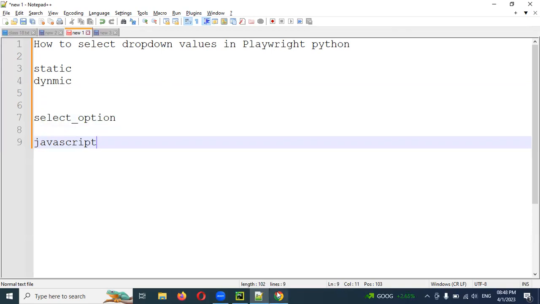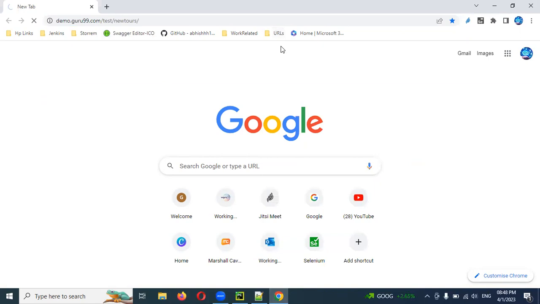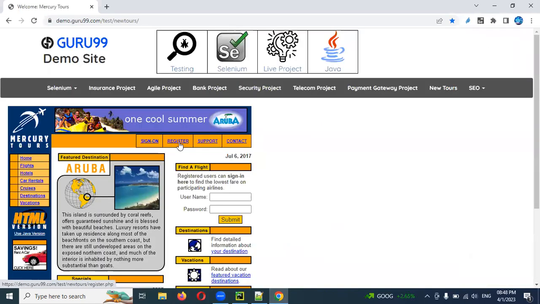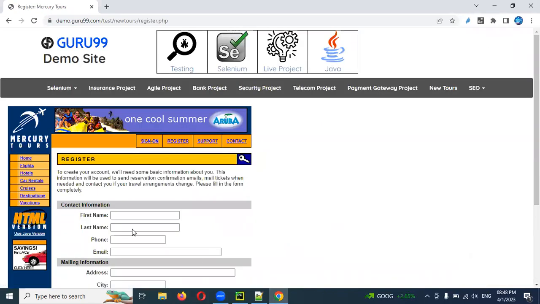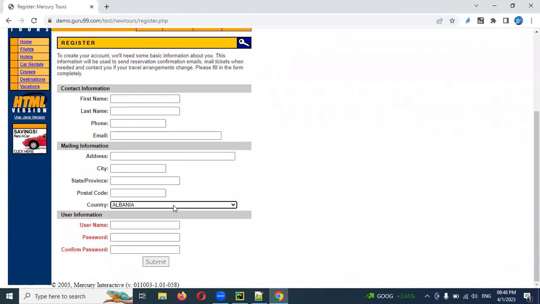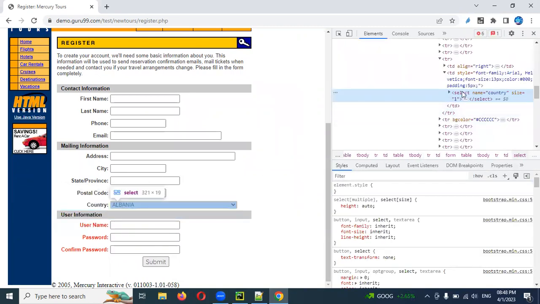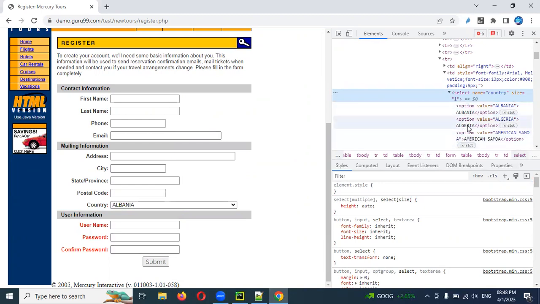Now I'm going to take a registration page for Mercury Tours. On this page you can see there is a drop down, and if you expand it, a lot of options are presented.